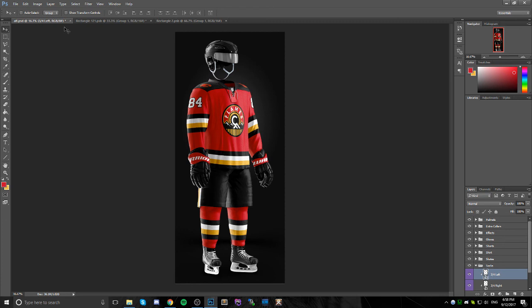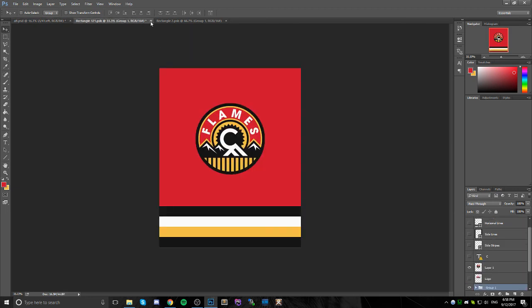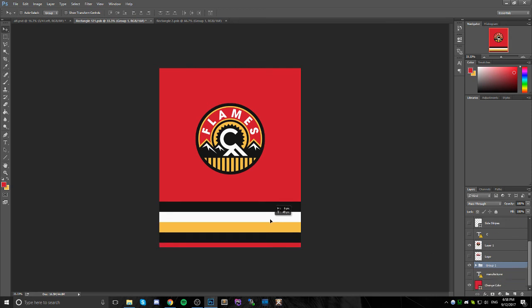So that's pretty much it. I usually will do a bit of tweaking afterwards, like see these bottom lines here. My OCD is telling me to move this up a tiny bit just so that there's an even spacing in the top and bottom of the logo. So I go back here and I'm just going to move these lines up about 50 pixels.